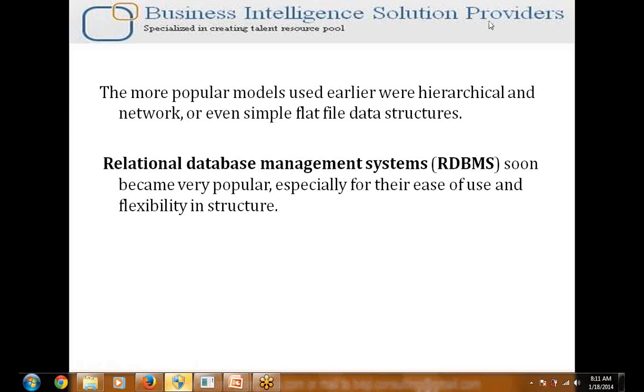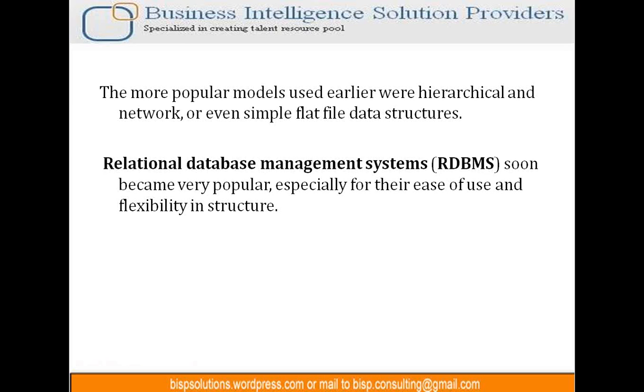So we were talking about the relational database management system, where we said it became very popular mainly because of the ease of use. So what was this ease of use? The ease of use was that it allowed us to store data in the form of tables. Now this relation term is nothing but a table. It allowed us to store the data in the form of two-dimensional tables.